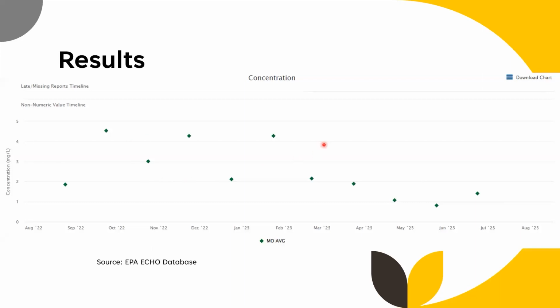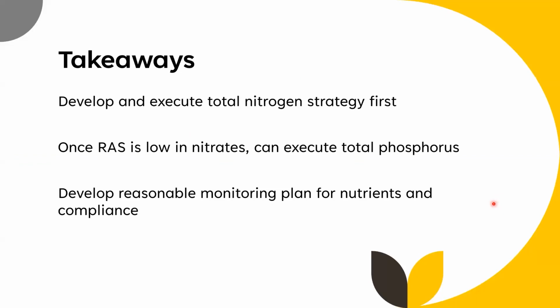Where their new plant was online, they were getting 3s, 4s for total phosphorus levels, and now they're getting below 1 to under 2. So with this level, if they're consistent with this, they should be able to meet their phosphorus limits once it comes into effect. But they will need continuous monitoring of that, and they're working on getting an online ORP meter to help with that continuous monitoring.